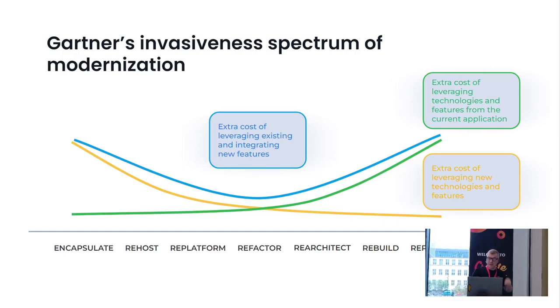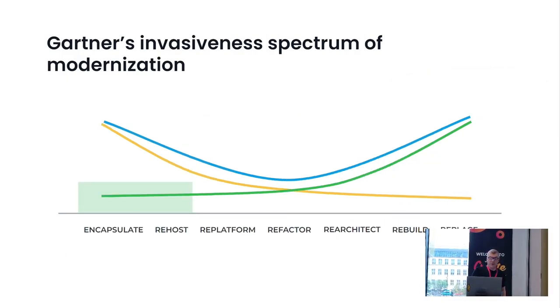I see this as, well, if you are not really interested in the new technologies, and some companies aren't in some situations, they're totally fine with the way the application works and the way that users are interacting with the application, then you're not going to see the yellow line. You're not going to see the blue line. The only line you're going to see is the green line, and then it's obvious what the most cost-effective decision, or the most cost-effective option is going to be.